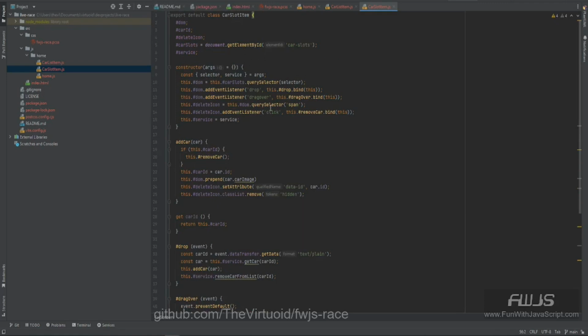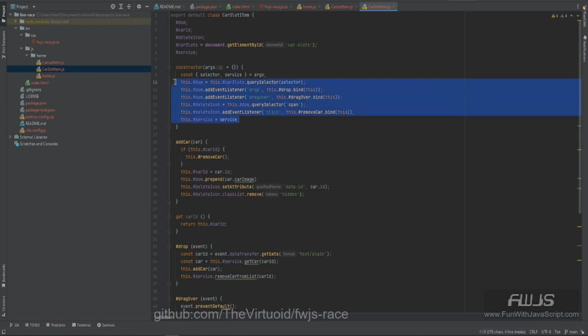The big thing here is that we've got to be able to tell it when a drag operation is going to stop, or when a drag operation is dropped into a slot. We also need to be able to populate it with the picture of the car and a big red X so that they can remove that car from the slot at an eventual time, and some way for it to tell the service that, hey, I'm now occupied, so that eventually the service will say, hey, all 4 of my slots are occupied. Let's activate that race icon and let's go ahead and race.